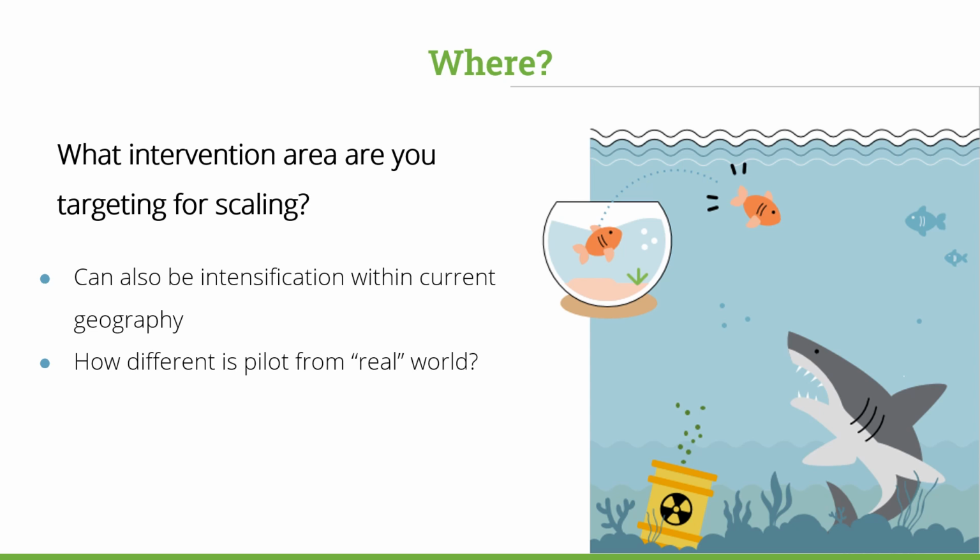Now, where do you want to scale? Now, it's important to realize people think often, okay, we have to do more areas, we have to go into the whole country. Yes, that could be, but you could also reach more or different stakeholders or different target users within the same geography, so within your same area. That is also scaling. No? So you rather go on intensification.